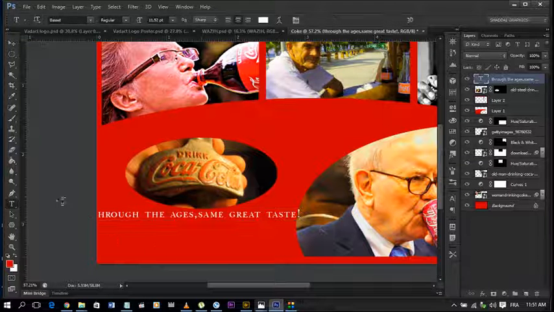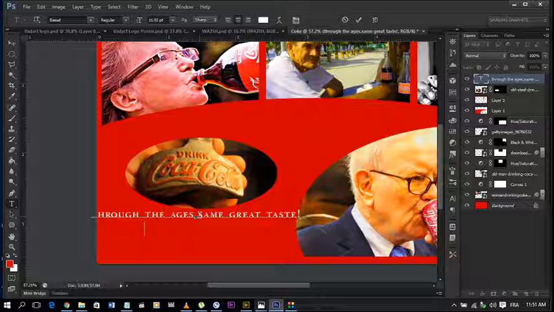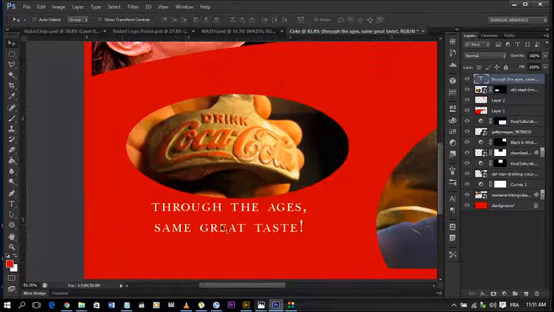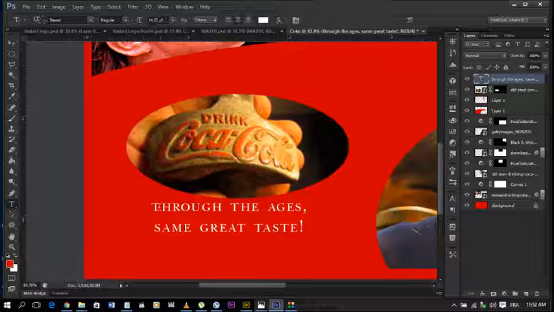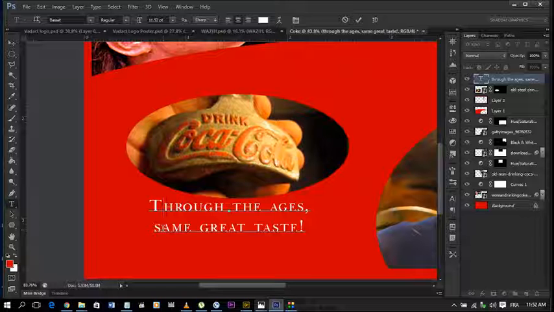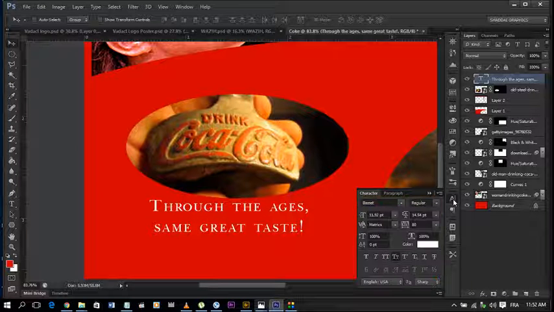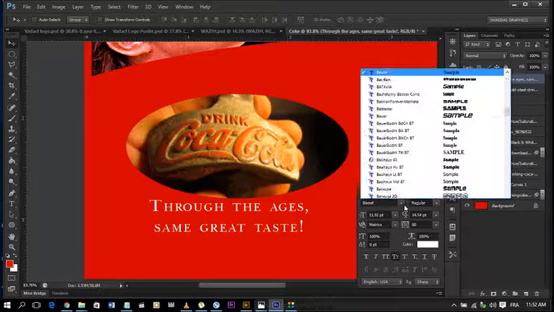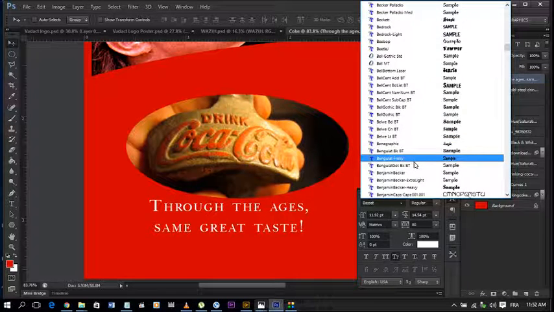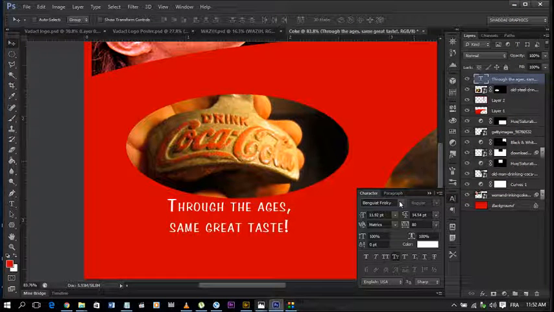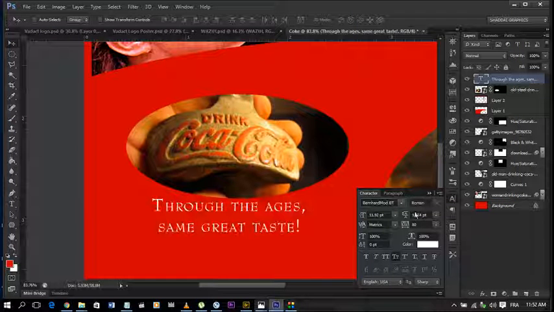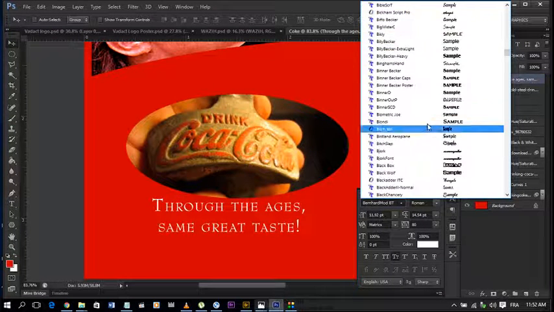Apply, of course. Well, the font is not the best as far as I'm concerned, so we're going to look for one. I have a whole lot of fonts right here. I want something that says through the ages.